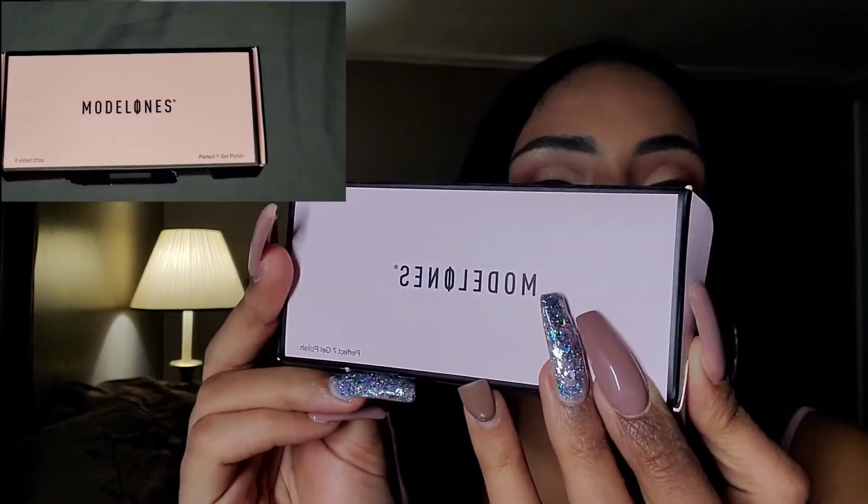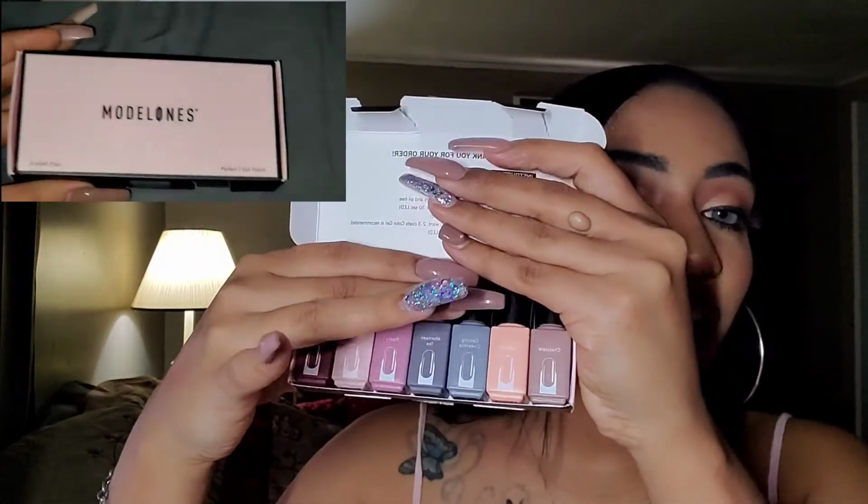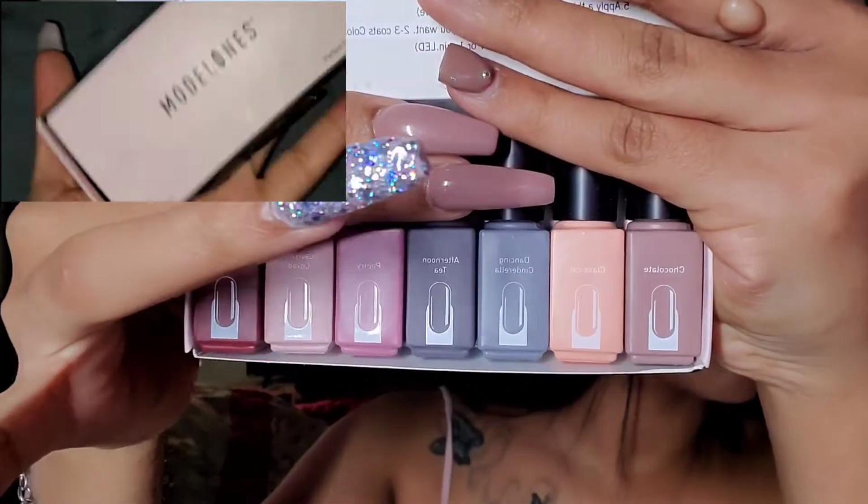As you can tell by the title, we are going to be doing a gel polish swatch video. The owner of Modelones reached out to me and asked me if I wanted to try these gel polishes, and of course I love trying new stuff. So this is what it looks like. I did open it, so it's a bit messy, but it's super small, super cute, and this is what the colors look like.